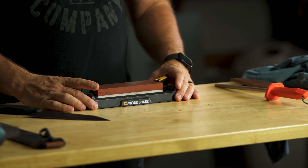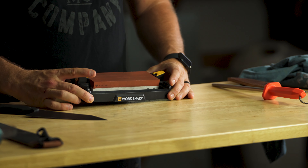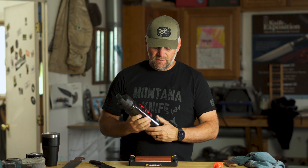When it comes to a sharpening stone, you need to know what kind of stone you have — is it an oil stone or a water stone? It's really important that whichever one it is, you use that oil or water because it helps preserve the life of the stone, it helps it cut better, and it's just really important to get a good result. This is a water stone, so I'm gonna pour water into this little bath here — the stone is actually gonna sit in that water, soaking it up as I work.